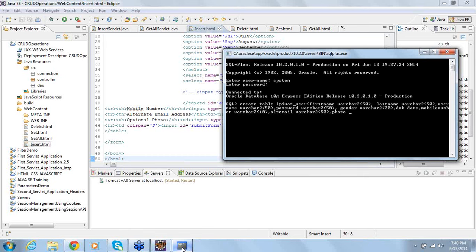But I don't want to use blob because normally they don't store images into a database. They don't store files into the database.